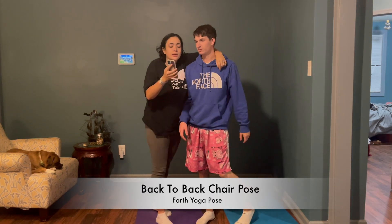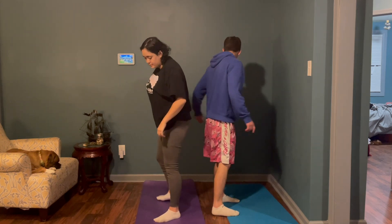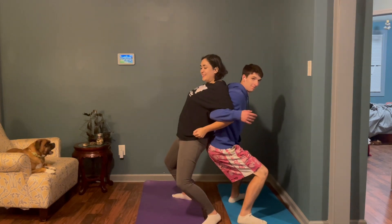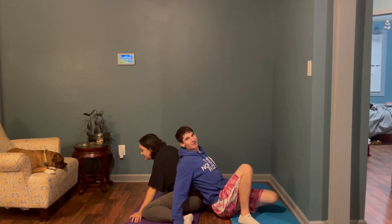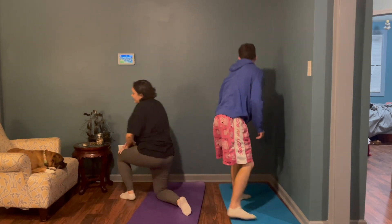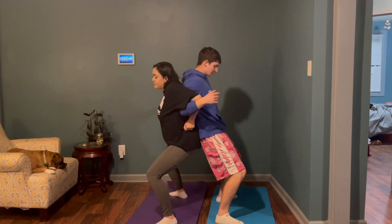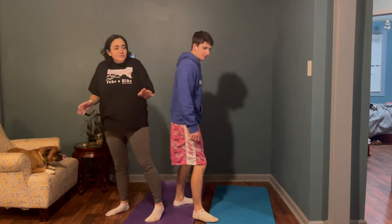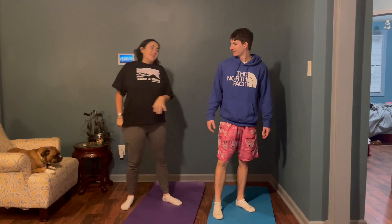Pose number four, babe — the trust pose. Ready? Oh, I think it's all low. Babe, babe, babe. All right, we're going to try again. Go. I'm so far behind you. All right, we're going down on three. One, two, three. Okay, we've got one — we've got to hold it. It's about fluidity, babe. You have to hold it. You don't get a stretch if you don't hold it. I can't hold it. I don't have that leg muscle.